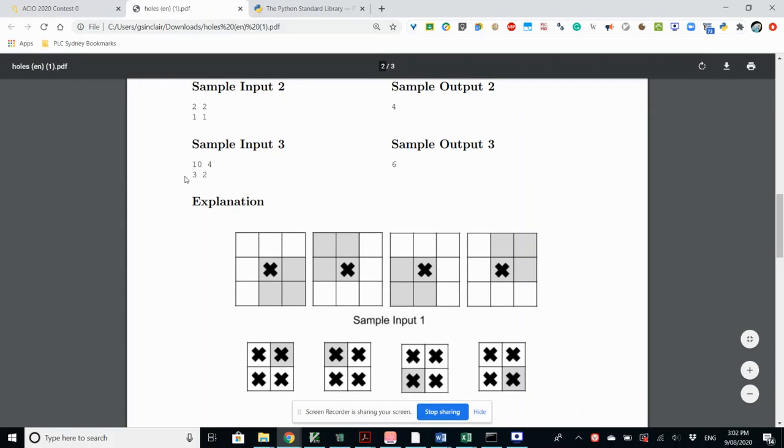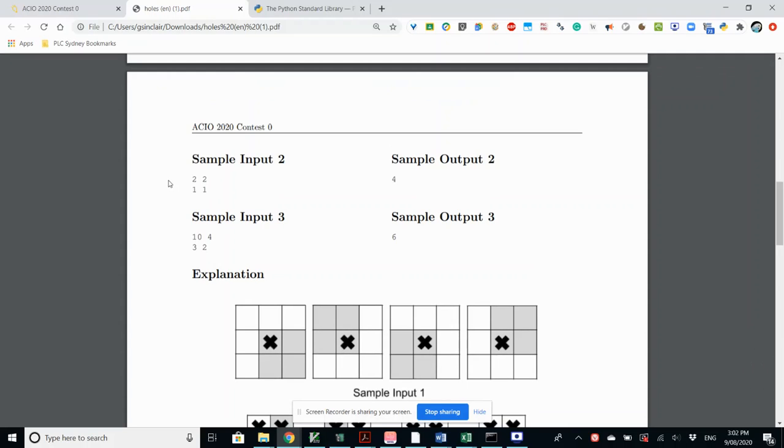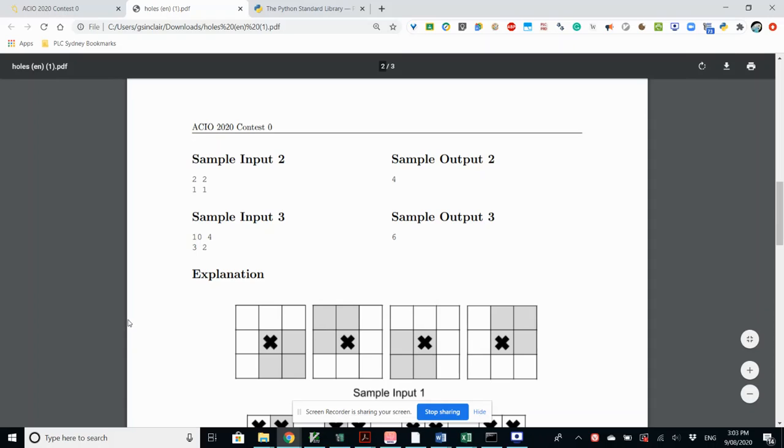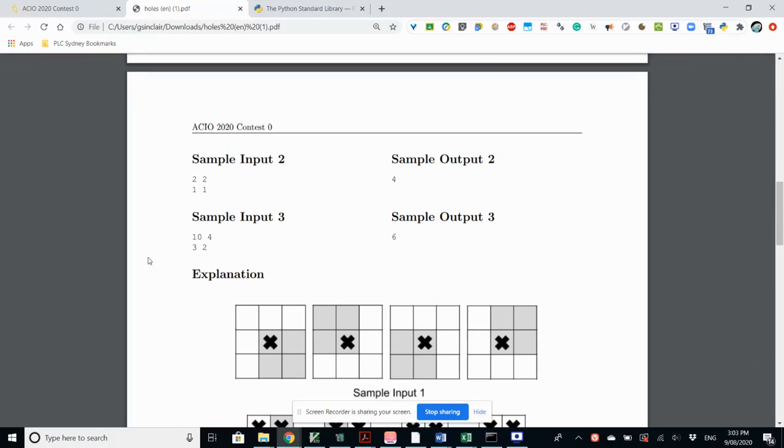All right. And when I read this yesterday, I still didn't know exactly how I was going to answer this question. It is quite easy, and I'm going to move quickly just for the sake of the video. But it was sample input 3, where they don't provide a diagram, that helped me the most to understand how I was going to do it. If you can picture a 10x4 grid, that's a sandwich, and the piece of cheese is 3x2. So there's an awful lot of places the cheese can be. But how many are there?